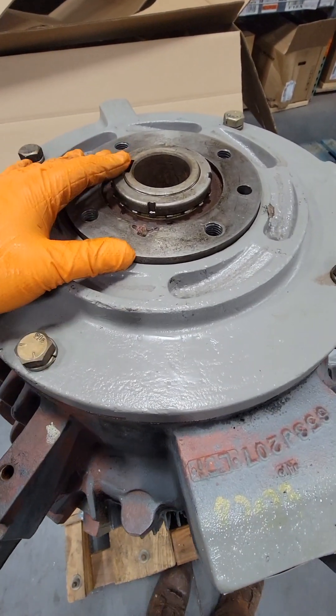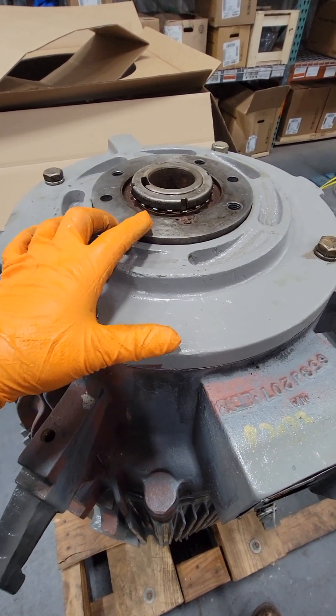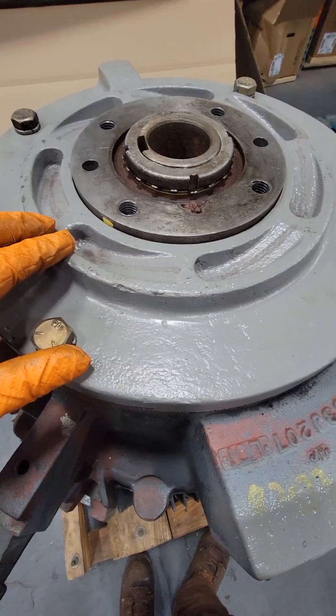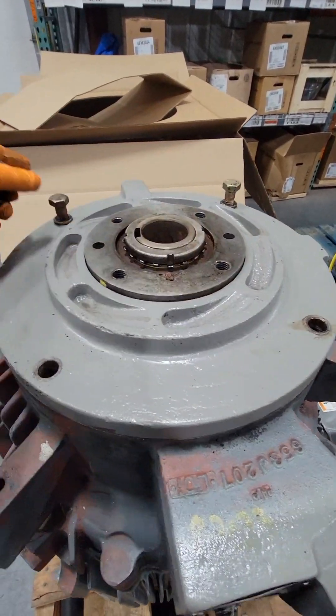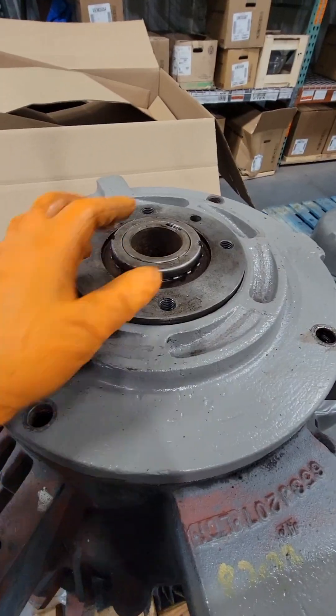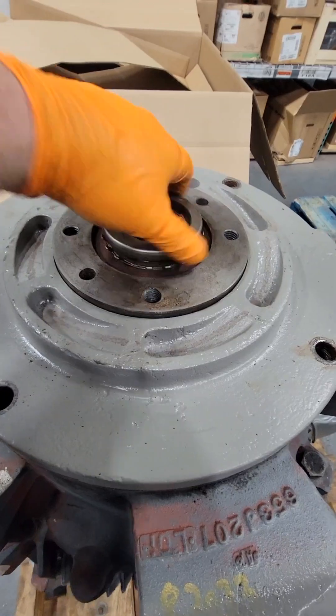These pumps might have one, two, three, or even four bearings. They're angular contact thrust bearings, and they may need to go in a certain orientation to deal with down-thrust or up-thrust. It's very important that we put these bearings back in the same orientation — whether they're face to face, back to back, or face to back — they need to go back the same way. And you might think I sped this clip up, but I didn't. This is just how quickly I work when I'm in a rush.